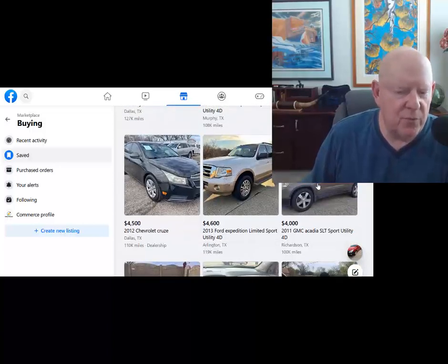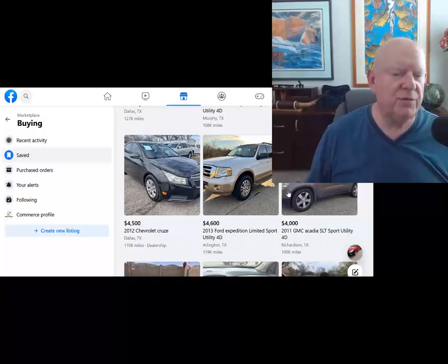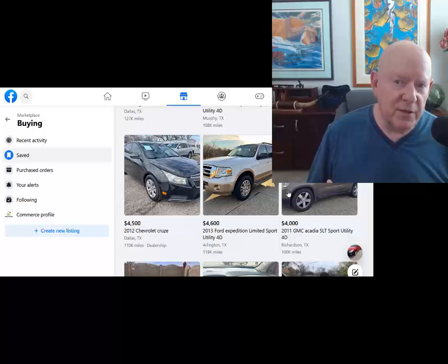And when I'm ready to buy my next couple of cars, one of the first things I'll do is come back and see if any of the vehicles that I was interested in are still for sale. Well, if they're still for sale, then that probably means either that there's a problem with them or they're still a little high priced, but it also means that the seller may very well be more motivated because it's been available for long enough now to where they're just becoming a little anxious, if you will, for the vehicle to sell.